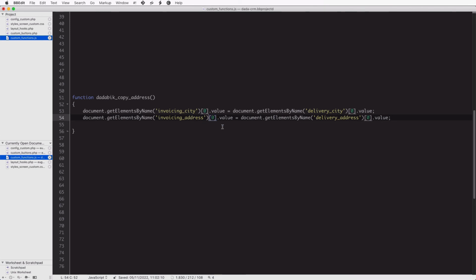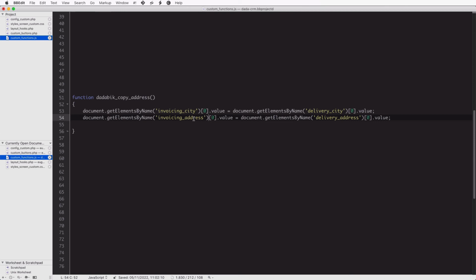However, this is the first of these elements, the element having index 0, but actually it will be the only one, at least if it's a standard page generated by DaDaBIK and you are in a form. Okay, so each field of the form has a unique name.